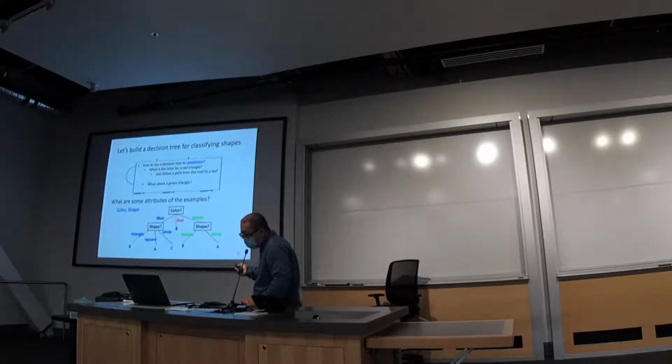If you look at our previous example, the red triangle, right? If you want to make a prediction on the red triangle, we first look at the root node, where the test feature is color. So we say, okay, along this branch, it is consistent with the red triangle, right? Because the color is red. And then we arrive at this node, and we found out we have already arrived at the leaf node. Then there's no need to do further testing. We just stop here and report the label B.